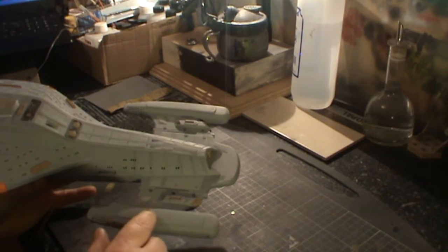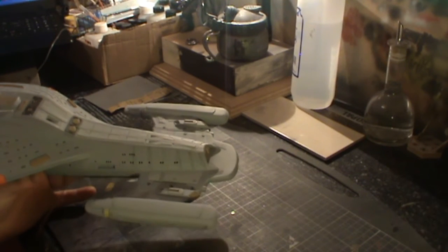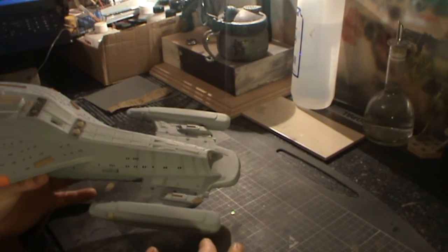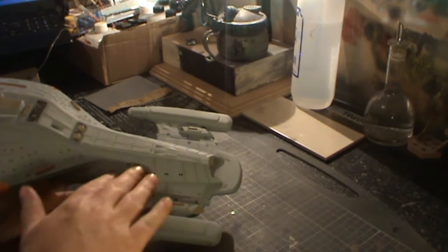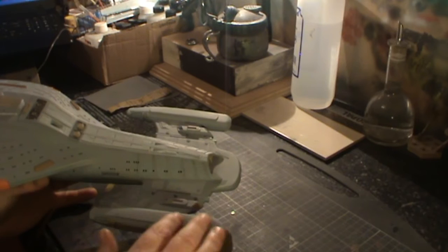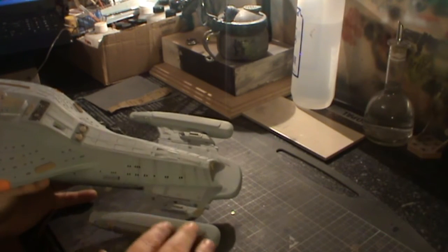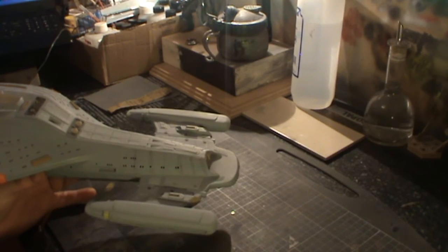But I still want the stripes on there, they're just going to be really thin. And I think that paint that I used before was a bit too dark. So the paint that I've used for the Aztec I'm also going to use on these parts here too, just to help those blend in a little bit more.